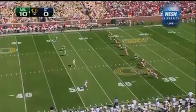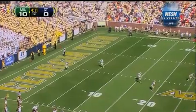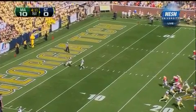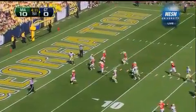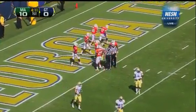Now, the other thing, the referee's in great position to look through. You know, we have a potential wedge block, but we don't have it right here between the 15 and 20. Three guys coming together, but clearly that's not a wedge. But the referee ought to have a good view of that and be able to identify those blocks and our point of impact blocks.